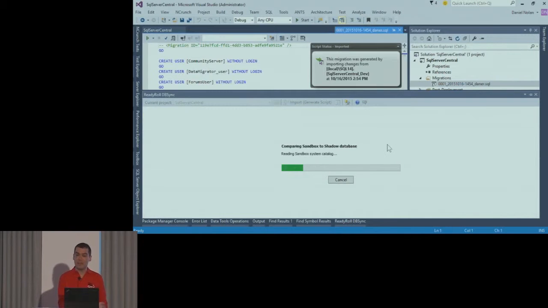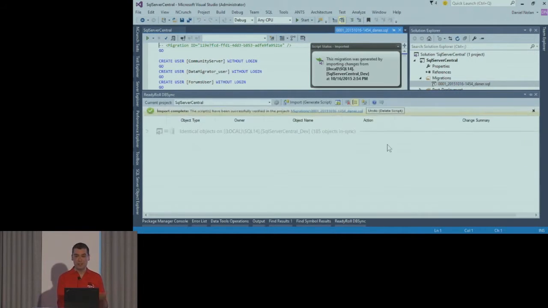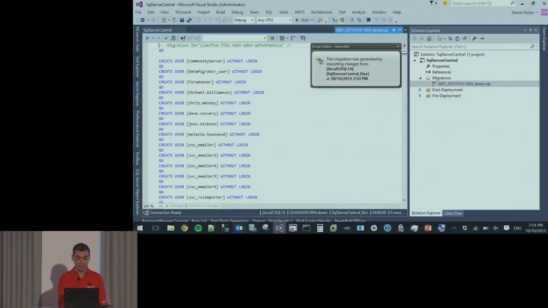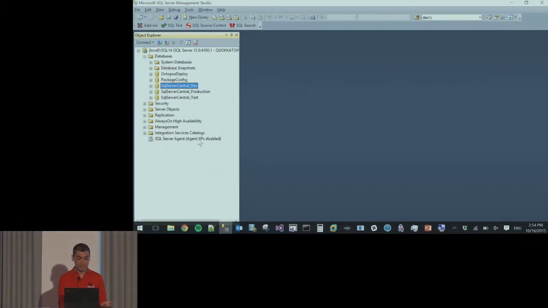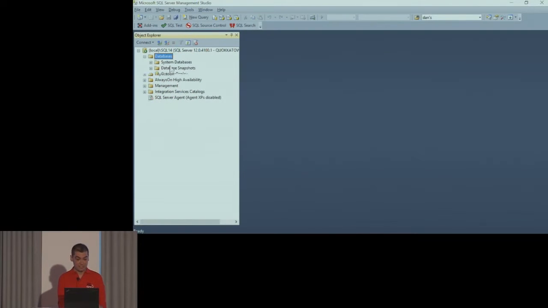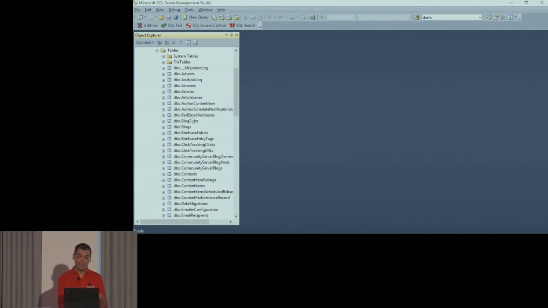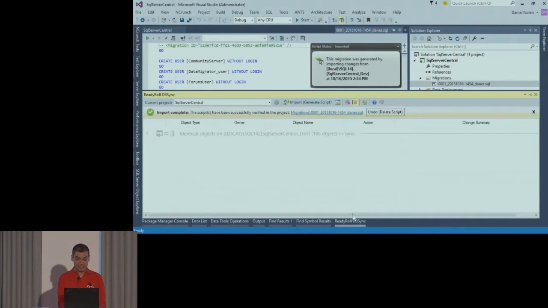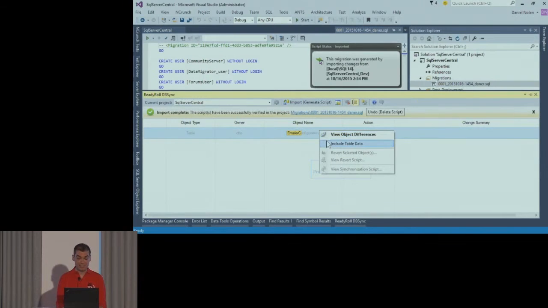And what this is doing in the background is it's actually creating a wholly new copy of my database, which we call the shadow. If I go over to SQL Management Studio, I can see that it's created alongside my existing database. Now, it won't have any data in it at the moment, but as I add some more objects, so we've currently only done the schema, we can also choose to include data.